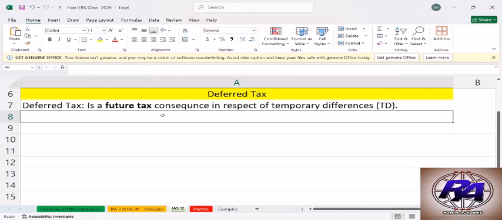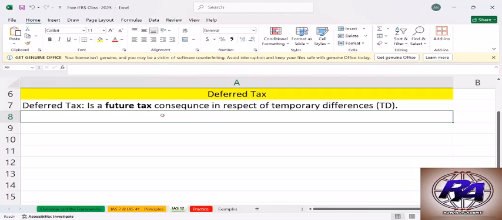In fact, deferred tax is not the actual payment of tax. It's an accounting principle. It's an accounting treatment. As we see under current tax, deferred tax is an accounting treatment. It's for us not to overstate. It's for us not to violate the tax regulations. These are the two reasons for which we account for deferred tax.